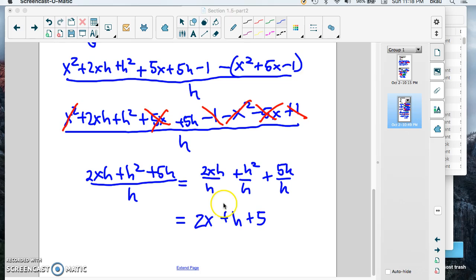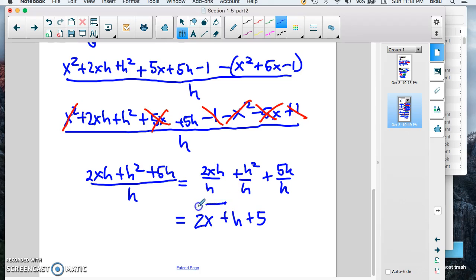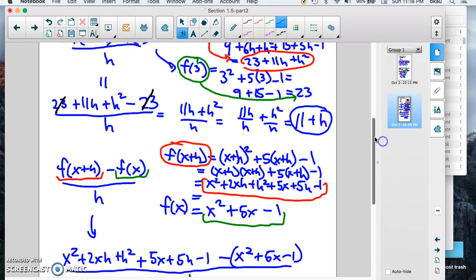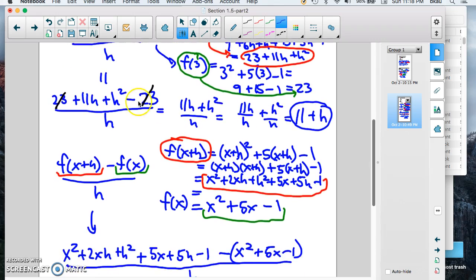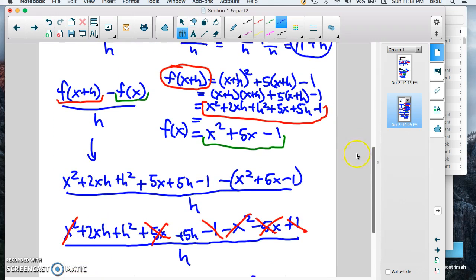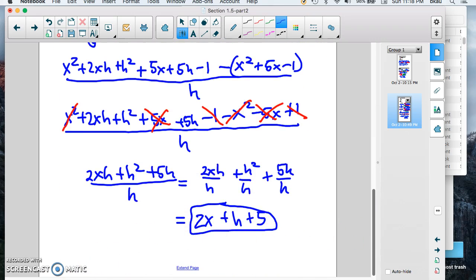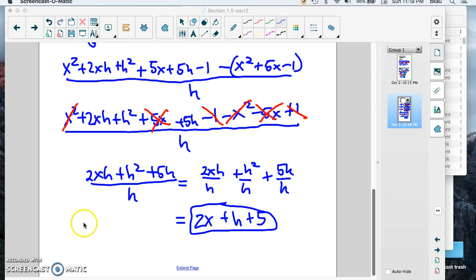So this is the evaluation of the difference quotient for the function x squared plus 5x minus 1. Now when you do the difference quotients correctly, you're going to be able to reduce the h in every term. So if you can't find the values where all the h's reduce out, then you might have done something wrong. If that happens, you want to go back and check your work again. If you can't divide by h every time and in every term and reduce, you might have done some math wrong, so go back and check your work.